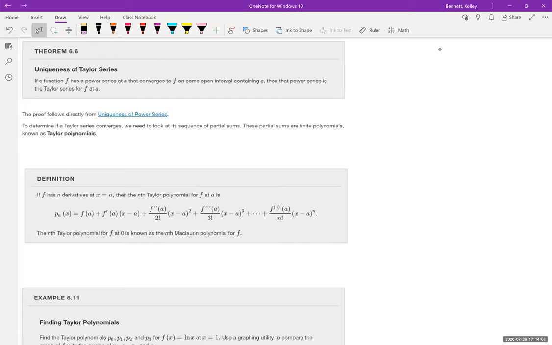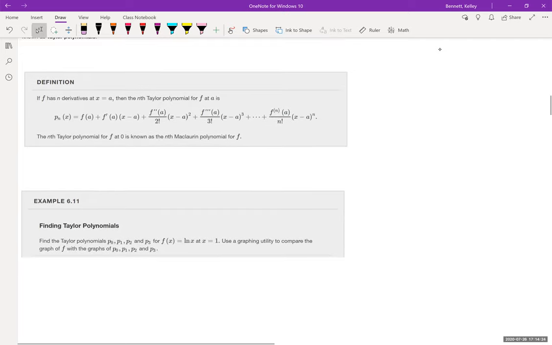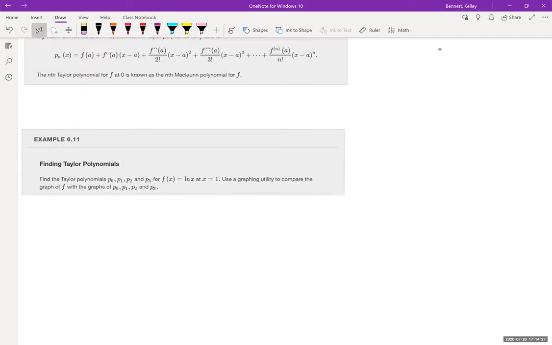So usually what we'll do is we'll say, I want to approximate this function at a point within some sort of tolerance. Maybe the error is 1/1,000. How many terms do I need to go out to in order to do that? So we'll practice doing a Taylor approximation with a Taylor polynomial that'll give us an idea of within range what the function should be. So in example 6.11, they want us to find P0, P1, P2, P3. Let's just find P3. If you can find P3, you've already found P0, P1, and P2.